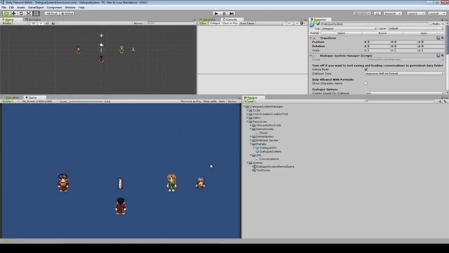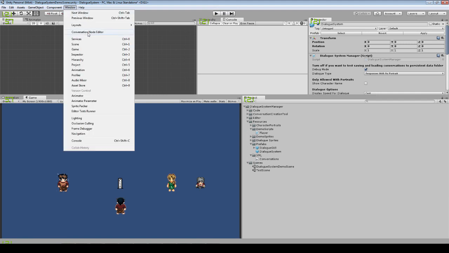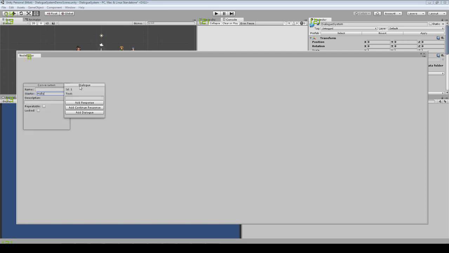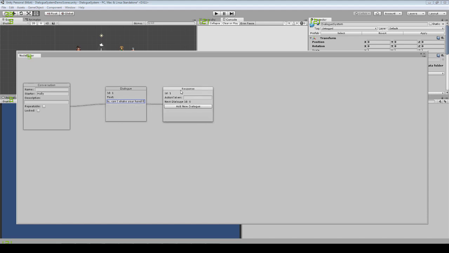So the last conversation we're going to show you is the one with Holly. And with Holly, we're going to take an action taken. So we make a conversation for Holly. We'll add a dialogue here, and Holly will say, "Hello, can I shake your hand?" And of course, Holly can shake our hand. So we'll add a continue response.